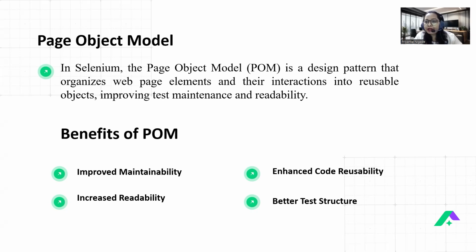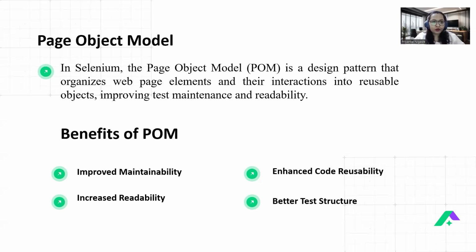But what is the benefit of page object model? You are able to maintain the code. You will get a best structure to prepare your test cases, and no need to make changes in the test cases again and again. Tomorrow if any locator changes or any functionality is updated by the customer, we can easily add it directly inside the page class. We don't need to make any changes in the test case, right? And this is how we are able to implement page object model in Selenium.